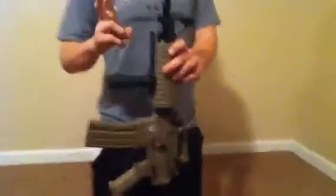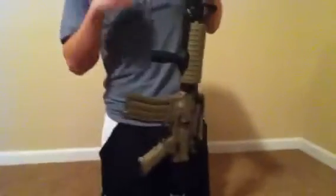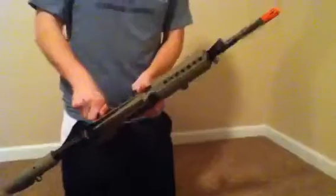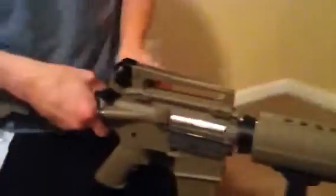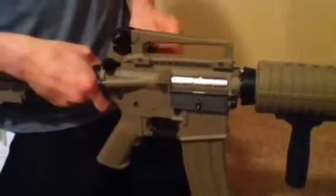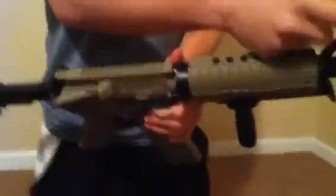The gun itself does not come with the rail and tactical foregrip — I bought that for $10 off Airsoft Megastore aftermarket. This gun is easily customized. All you have to do to put any kind of optic, like an ACOG or Red Dot, is take off the top rail. It's got about 6 or 7 inches worth of rail and you can mount any kind of optic you want. The front sight does not remove — most M4s do remove, but this one does not. Kind of a con about this gun, but don't let that change your mind about buying it.